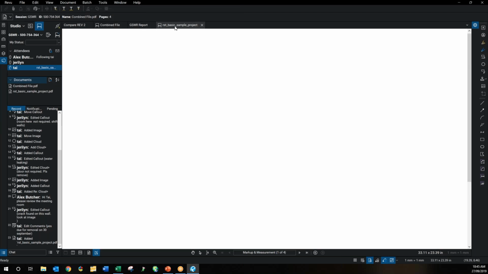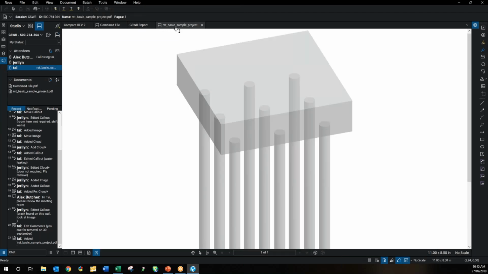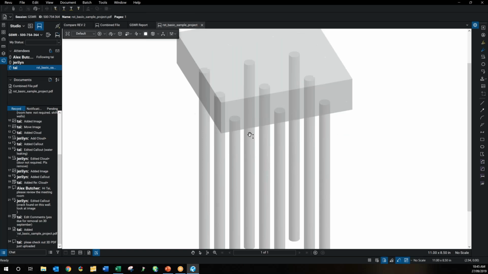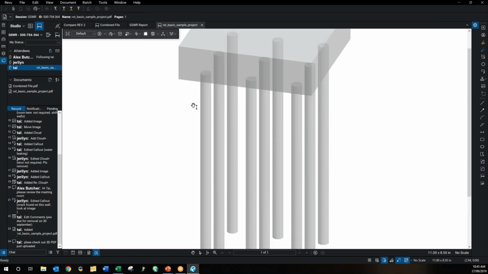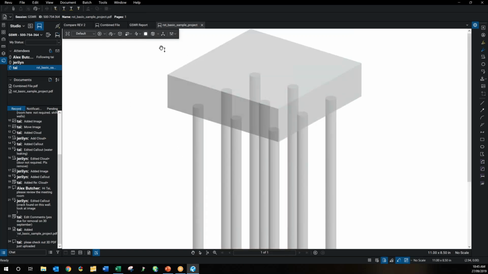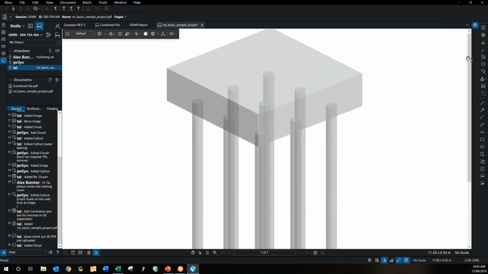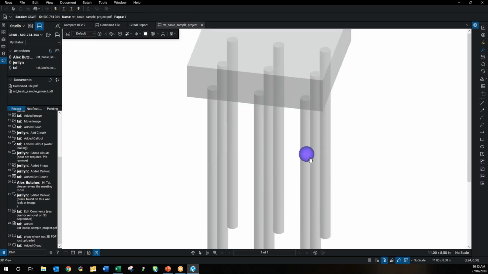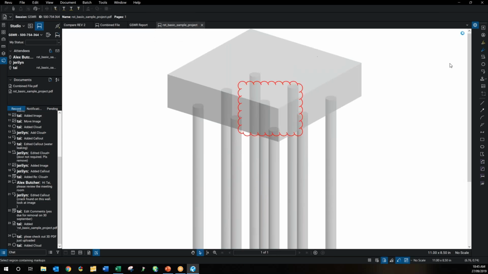So what we're going to do, someone's just opened up a project. So Ty's just opened up, put in another document into the project. So we allowed everyone to add documents. So now we can see this 3D PDF as well. We can have a bit of a scroll around it, have a bit of a look. We can put markups on this as well. So I can put them on myself. We can see what others have been doing.